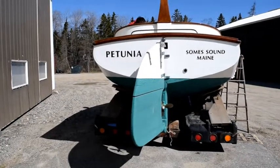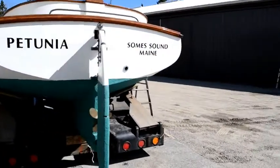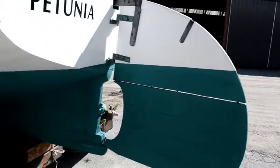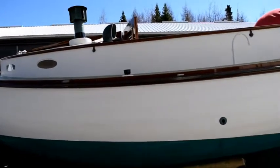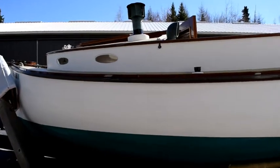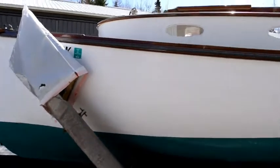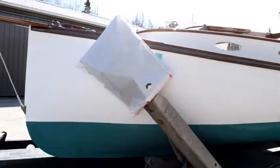I'm going to do a quick walk-around on this boat. You can see it's named Petunia — it stays in Soam Sound, Maine. Typical large rudder. Looks like it's starting to open up a little bit, but a lot of that gap will probably close up when it's in the water and the planking swells. She's got the usual big cockpit, a pretty good-sized cabin house for this size boat. She obviously has a wood stove down there because there's a Charlie Noble on it. Very beamy boat for its size, very shoal draft, and it has a big centerboard plate that will come down.